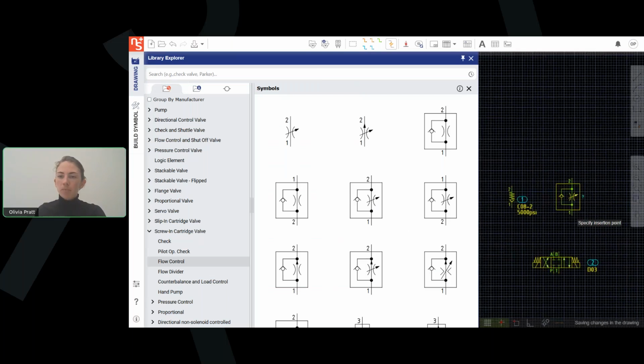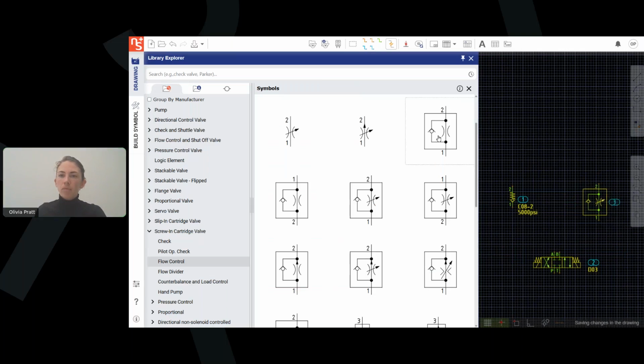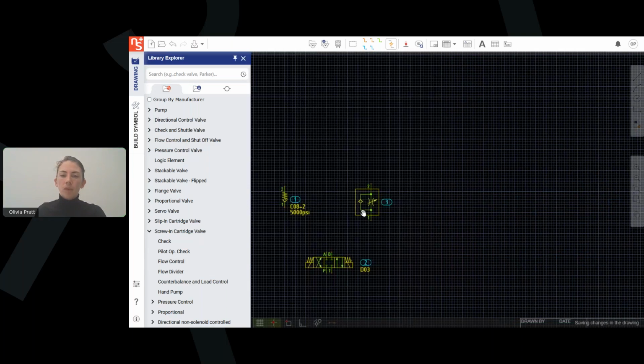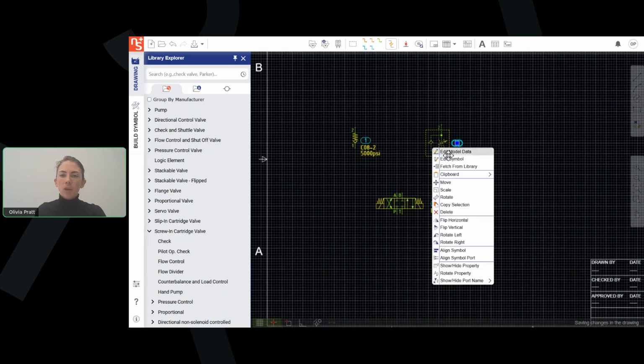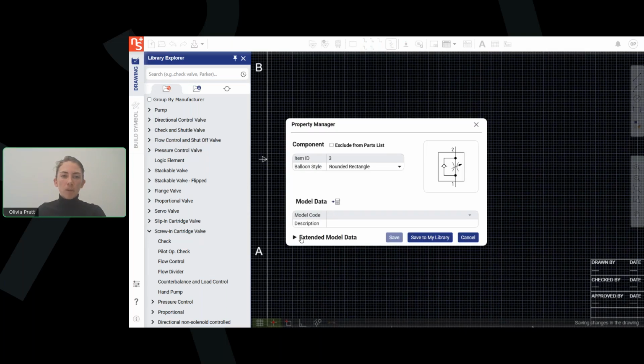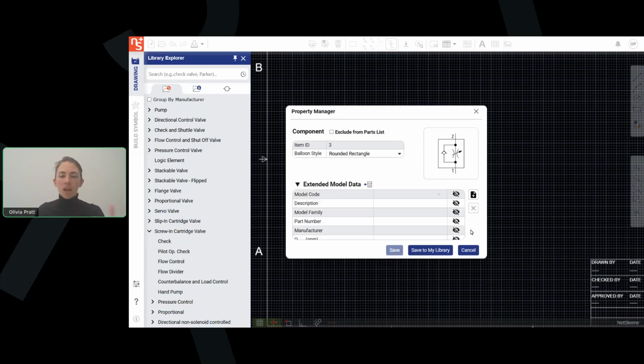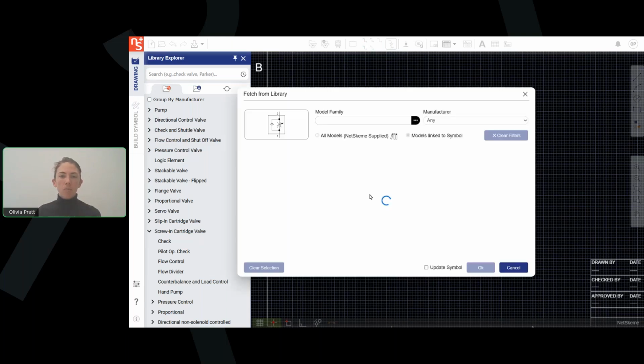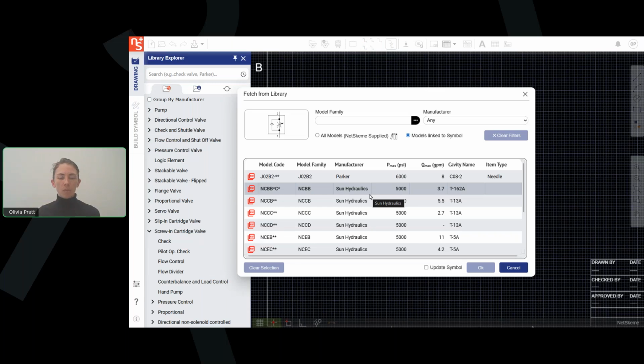This one. All right, now when I open up the model property manager, you can see this is just a symbol on its own, so it doesn't have any data yet, but I can fetch data from the library, and this interface opens here.